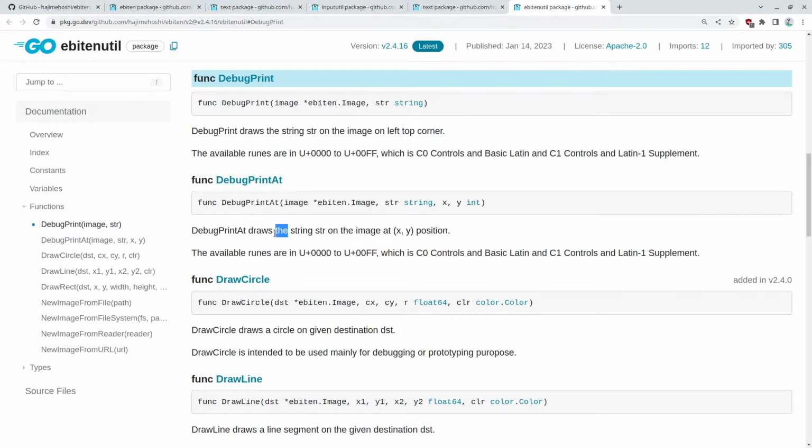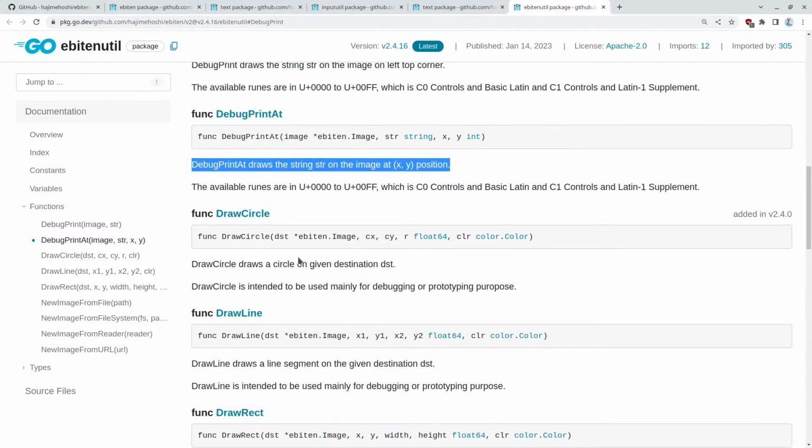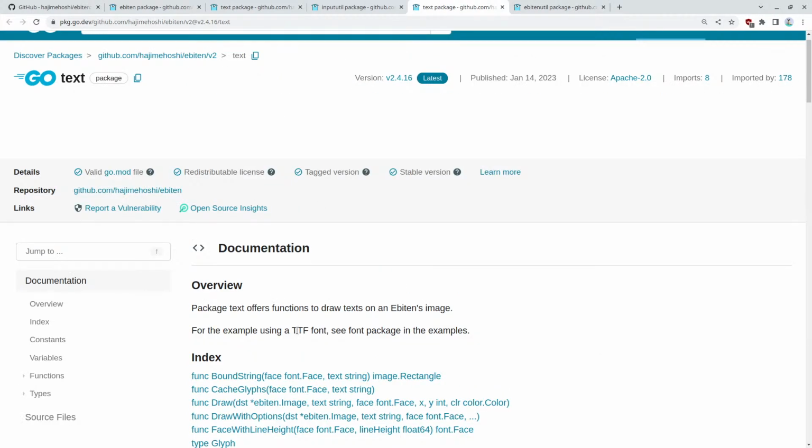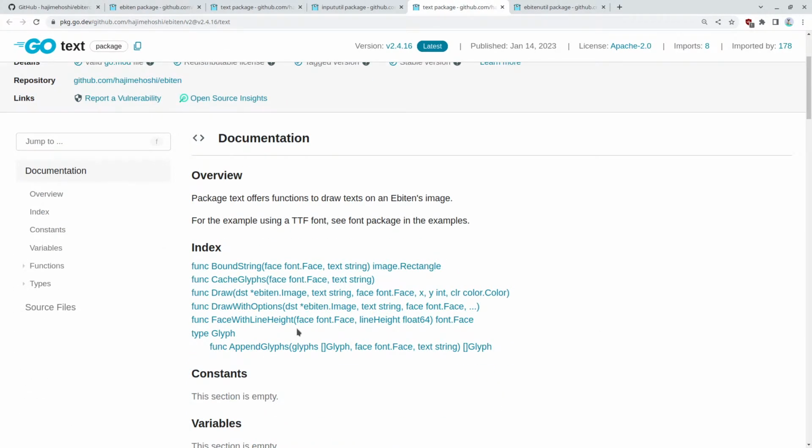Debug print at. Draw a line. Oh, this is mostly for debugging stuff. Text, font face, color.